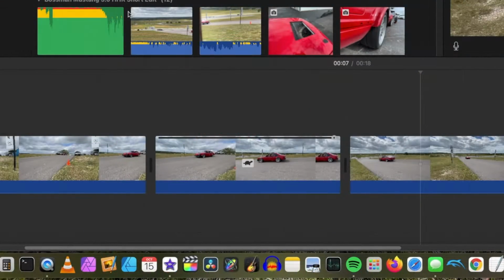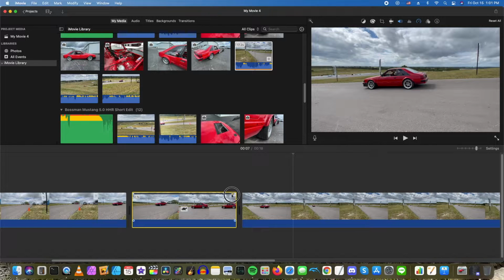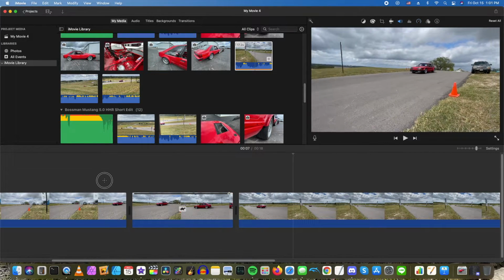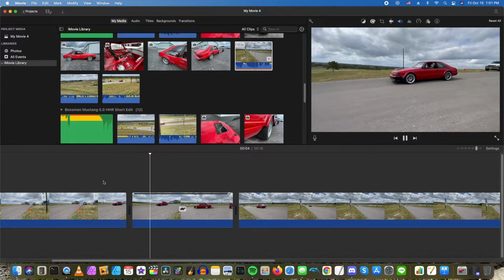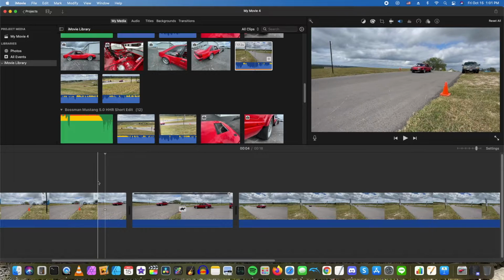There we go. So once you set your clip to slow motion, you'll notice there's a turtle here. But you also got an extra little control here that allows you to drag it back a little bit. So if you don't want that certain percentage, you can custom tailor it just a little bit. So we'll do that. And then we'll have a look here. There we go. So that's the easy way to do it.